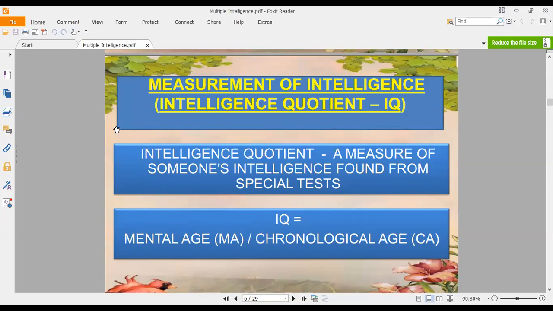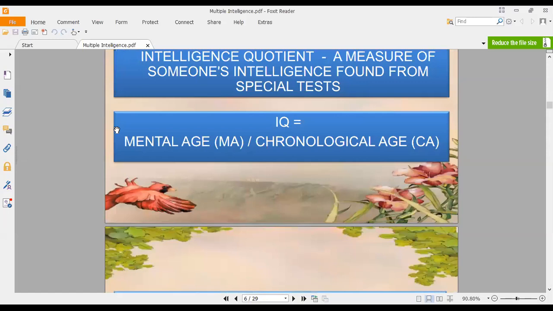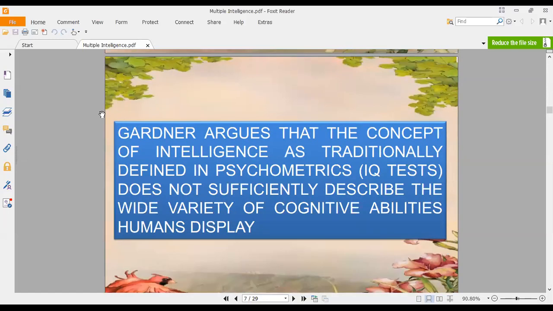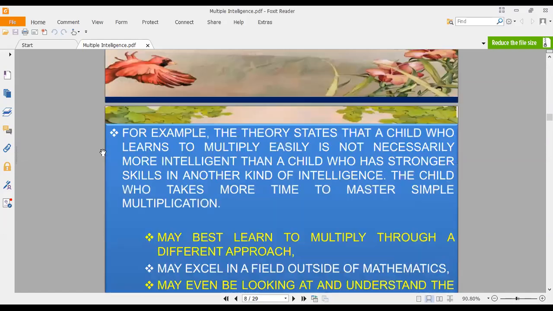And the measurement of intelligence, what is the normal measurement? That is called intelligence quotient. That is kind of a classical definition. An IQ test is not sufficient to describe the wide variety of cognitive abilities of human beings. So if I ask you in another class, or maybe in your examination, what is Gardner's main principle? He's telling that intelligence is not an IQ test. People who get very low scores in an IQ test may have good intelligences in different areas. Because of that, he is telling that it is not sufficient to describe the wide variety of cognitive abilities, the wide variety of your mental abilities, right?